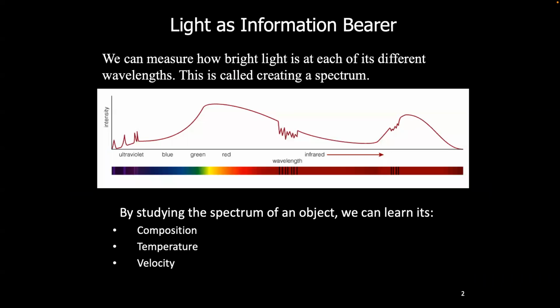So we're going to think about light as an information bearer. This is how we get a majority of our information about things that we cannot visit. So all stars, but this also includes planets in the solar system. I made a claim that this is an object in our solar system, and I'm going to tell you how you would figure that out based on this similar picture. In fact, you may have a homework problem that presents you with a spectrum and asks you to make changes to it based on what a different object would look like. It won't be perfect, you won't be asked to put exactly the spectral lines in, but you'll make broad changes to it.